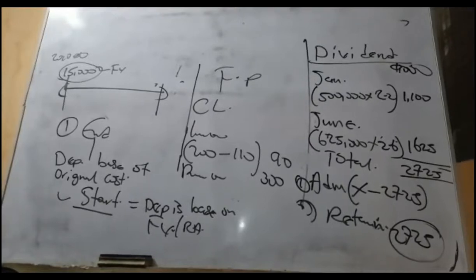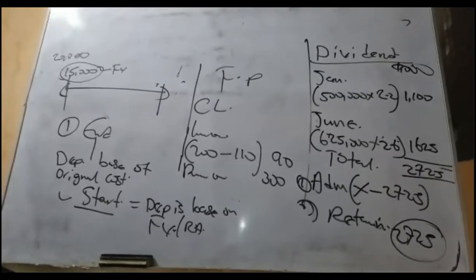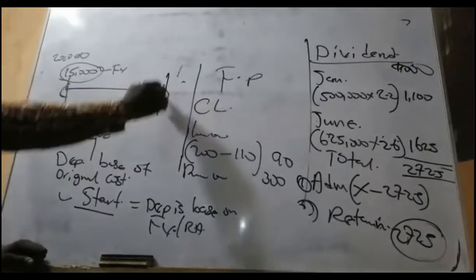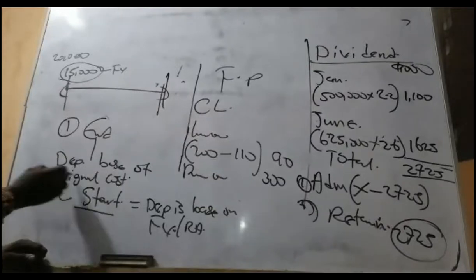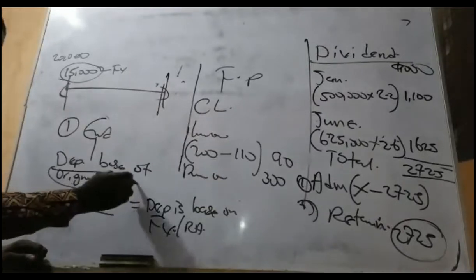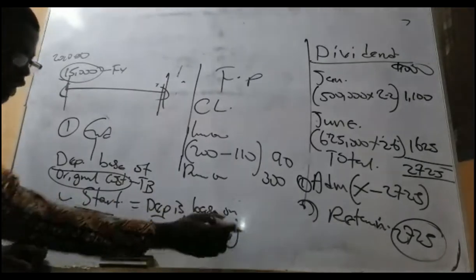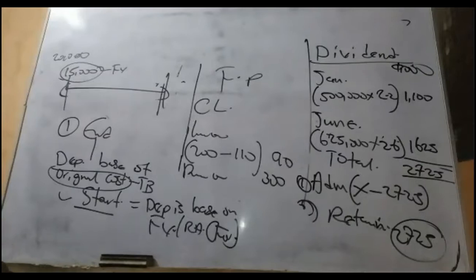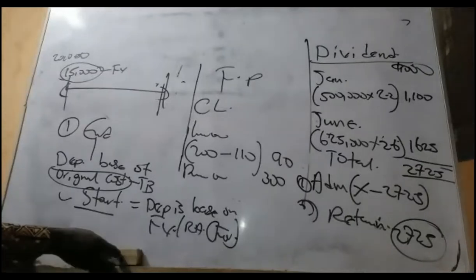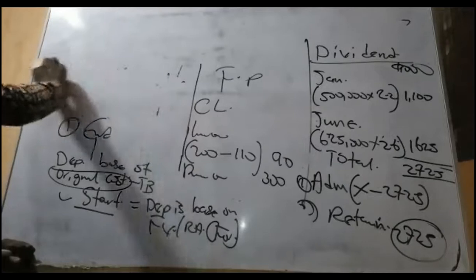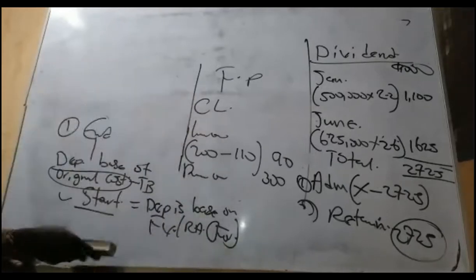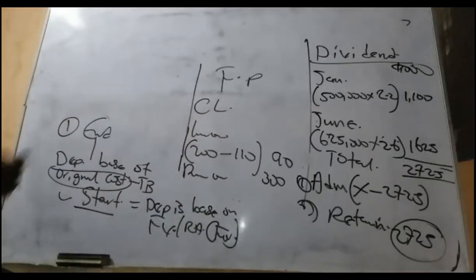This is the final account. So what will be the depreciation? I'll do all the calculation. Here, the valuation was performed when? At the end. So if it's at the end, depreciation must be based on the original figure. It will be given to you in the trial balance. The fair value is always in the footnote. So let's go and calculate depreciation on the building. For the other ones, we've calculated them, so I'm doing the building.